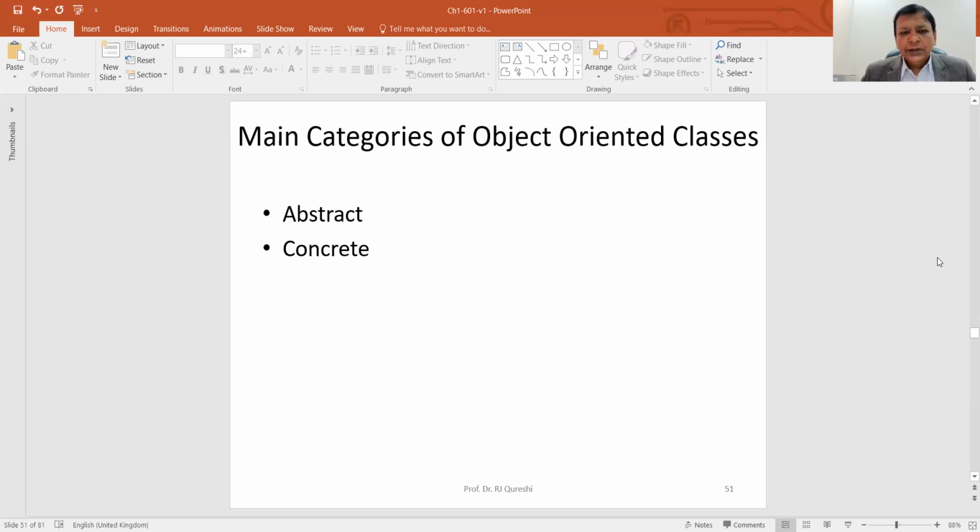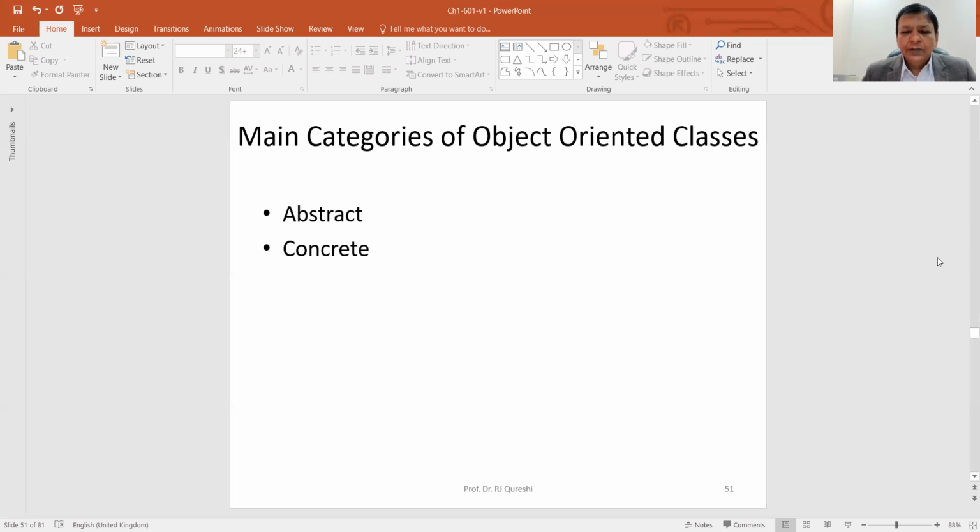So abstract means abstraction means we hide the information from the user. So abstract classes do not have objects. Abstraction is only used to hide the information details.